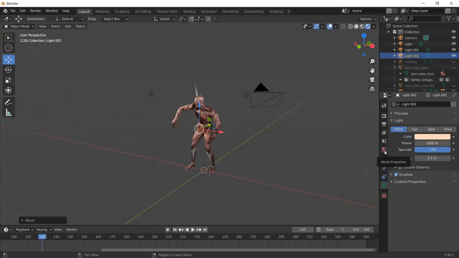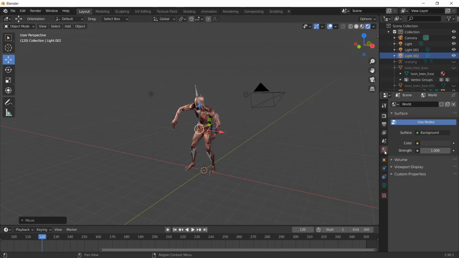And then I probably have shown you this, that you can have your world look a little bit nicer very fast. This is also kind of a shortcut, that you go into the world settings or world properties, and then you just change the color of the background and the strength of it.